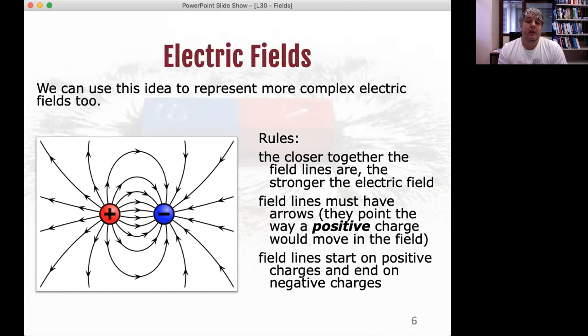And the other thing is that field lines will always start on positive particles and end on negative particles, because if you've got a positive test charge and you put it right next to a positive charge, then it will be repelled. So they will always start there. They'll always be heading away from a positive charge. And if you put it near a negative charge, it will be attracted to it, so it will just stay there. It's the end of the path. It can't really go anywhere because it's now met that negative particle, and it will stay put. So they always start on positive particles and end on negative particles.